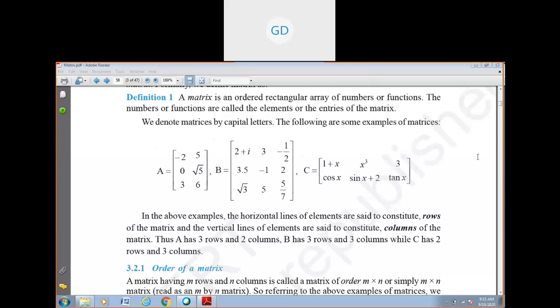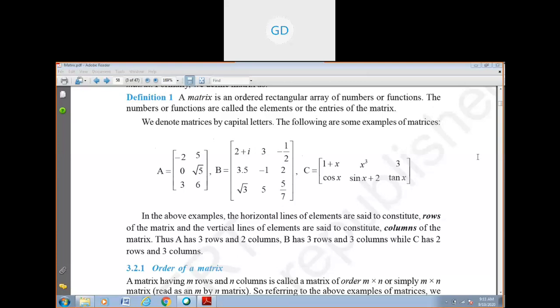In the first matrix, if you see here A, there are -2, -5. This is one row, that is first row. And in the second row, if you observe 0, √5. And third row, 3, 6. Horizontally, if we see the numbers, these are rows. So there are 3 rows here. And vertically, if we observe, first is -2, 0, 3. Since it is vertical, we used to term this as column.